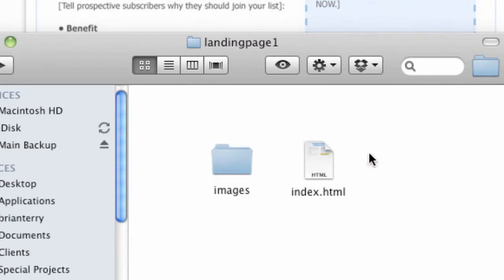Now, of course, what we're going to be doing next is editing the index file, and I highly recommend using a program called Adobe Dreamweaver for doing this. But you could use a free program called NVU. I suppose you could use that. It's not very good, but if you know what you're doing, you might be able to make the changes that you need to make. You can also edit the index HTML file using a basic text editing program, but don't edit the HTML file in Word. Whatever you do, it's not designed for that, and it will actually make it worse for you by adding a lot of junk code in there.